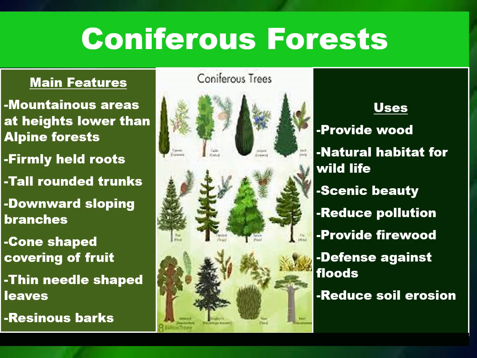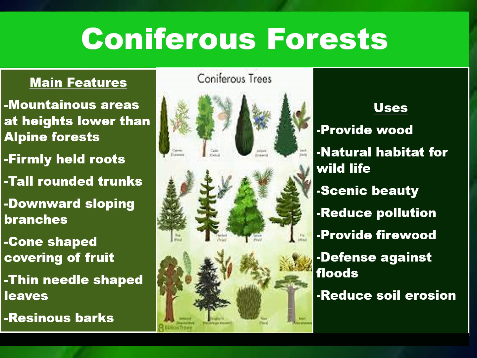Then we have coniferous forest. They are extensively distributed in the mountainous areas at heights lower than alpine forest in Gilgit-Baltistan as well, KPK, Upper Punjab, northwestern Balochistan, like in Quetta and Ziarat. It has a special adaptation feature which allows them to survive at low temperature in the mountainous area. And what is this special adaptation feature? Firmly held roots to ensure survival against winds.